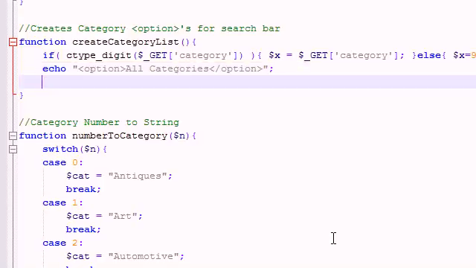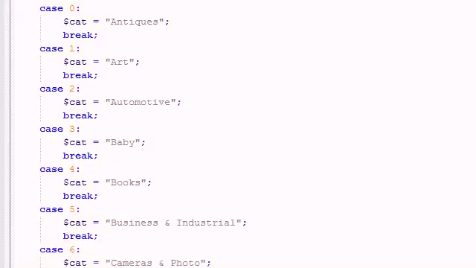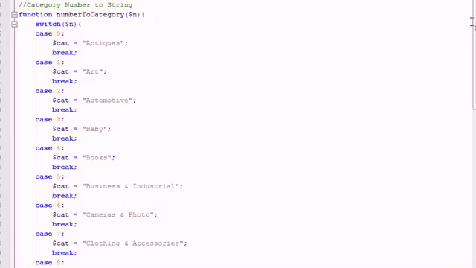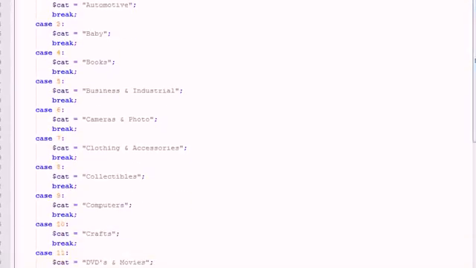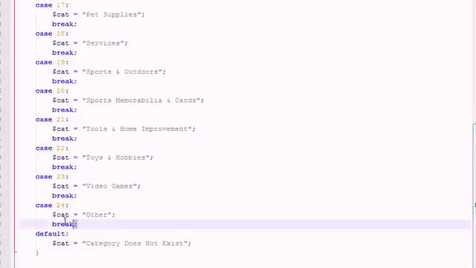Now I'm going to make a while loop. This while loop is going to start at 0 and loop all the way down until it breaks. Why do I do that? Well, I don't want to make a for loop, because with a for loop I would have to give it distinct values, a range of values. I want a while loop because these are all the categories we have. 0 to how far do we go? 0 to 24. We have 24 categories.